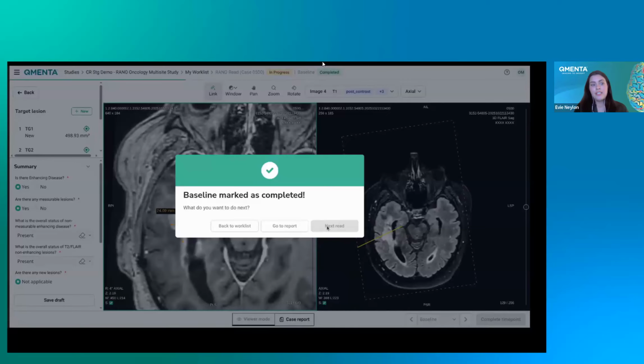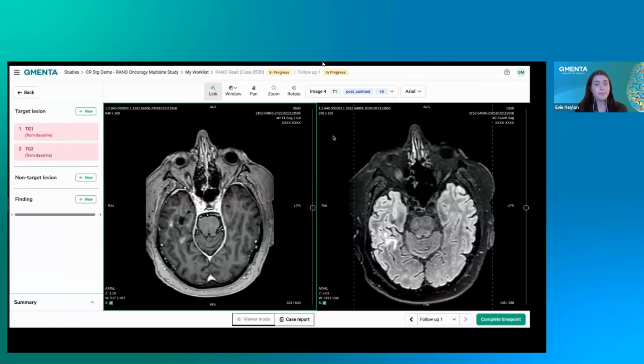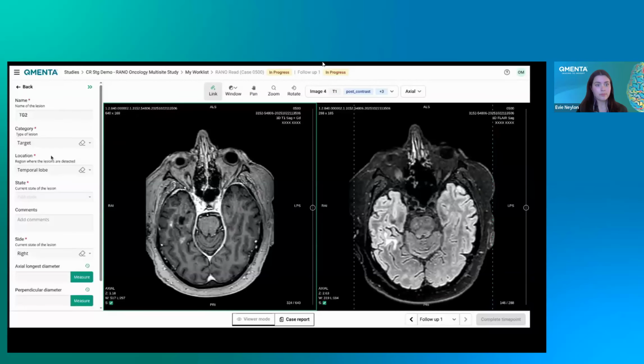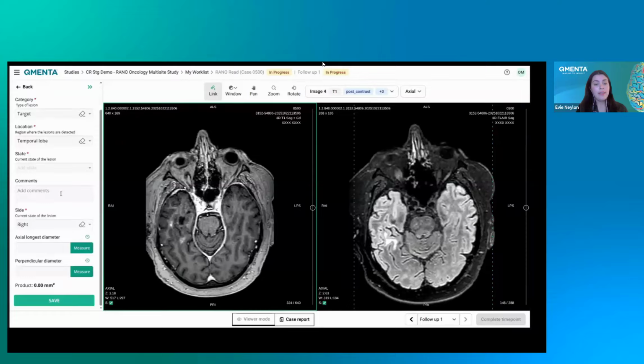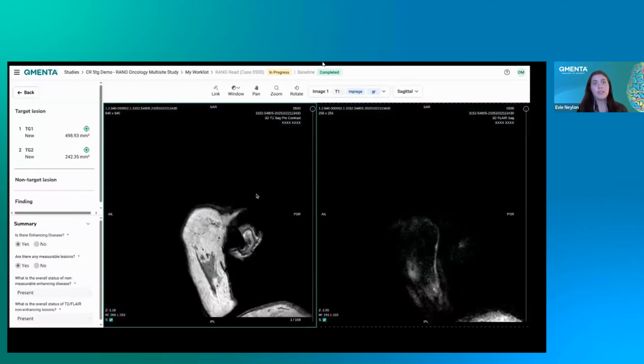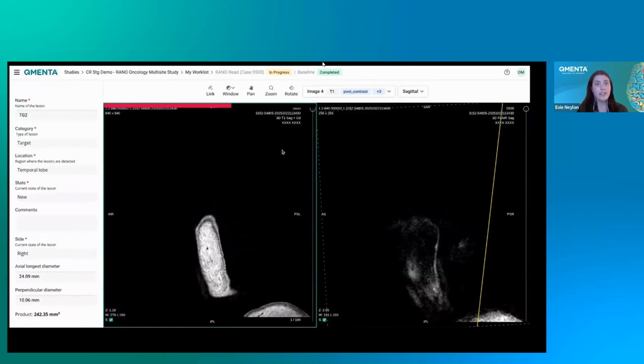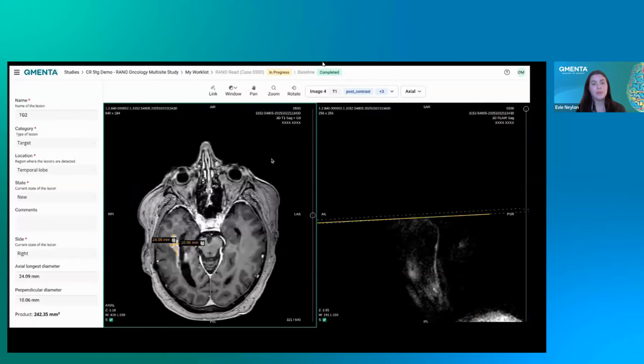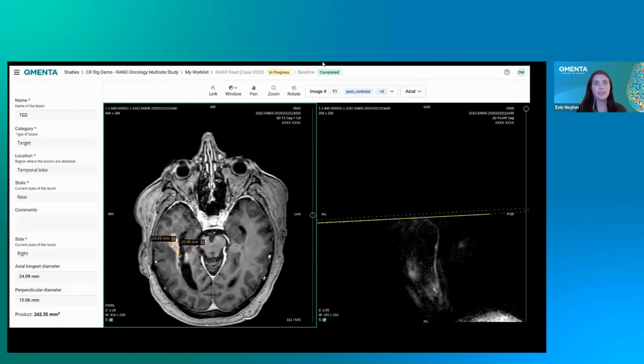And this is where the system really shines for longitudinal trials. Every lesion that I added to a time point is automatically suggested in the follow-up time point, shown in red. So I can click on the lesion and its details will appear. And then by selecting the reverse clock icon, I can easily reference the original lesion from the initial time point in a new tab. This allows you to monitor how lesions change over time. And this feature is especially useful if there are many lesions present and tracking them all becomes increasingly complex to juggle.